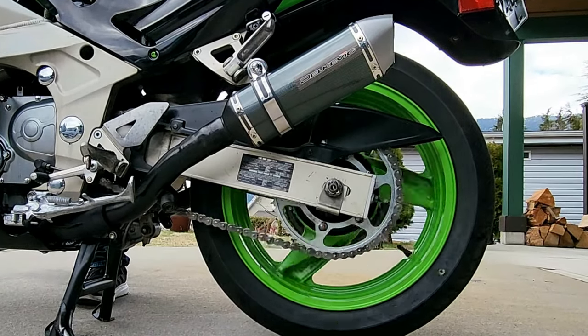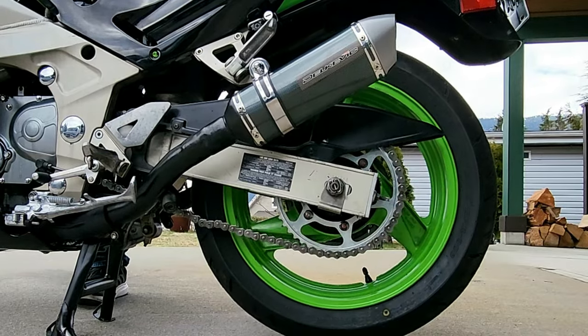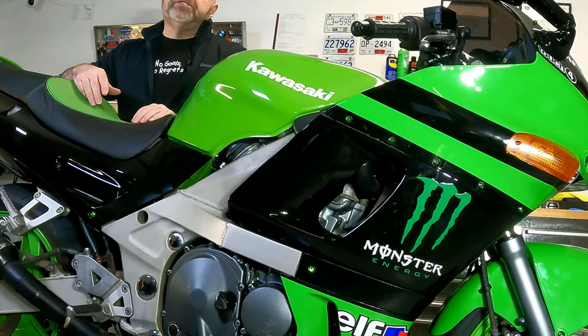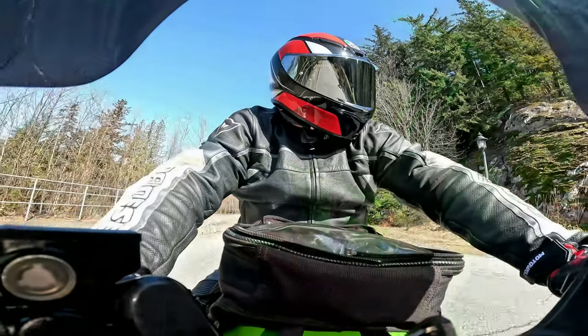Now if you're looking at one of these ancient warriors of a street bike for yourself, you may want to just start the bike up, shift it through the gears, and slip the clutch in each gear to see if the bike has any shaking, shuddering, or grinding noise coming from the transmission. Just a word to the wise before you part with your own hard-earned cash.